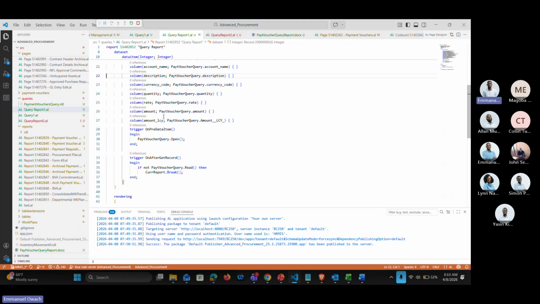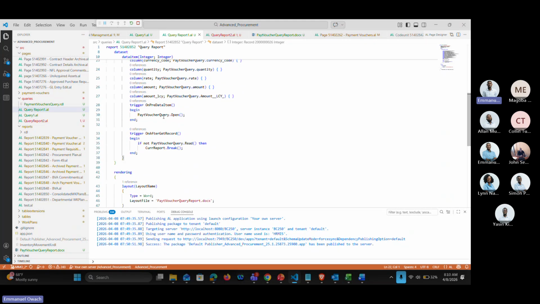The last thing which they tell us to do is to define triggers for our pre-data item and for our on after get record. Why is this important? It's important, especially the pre-data item, because by default, queries do not run unless they are called, okay?